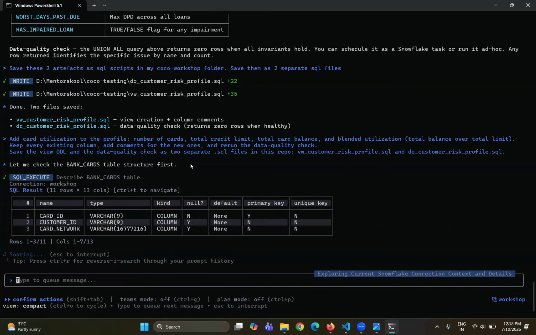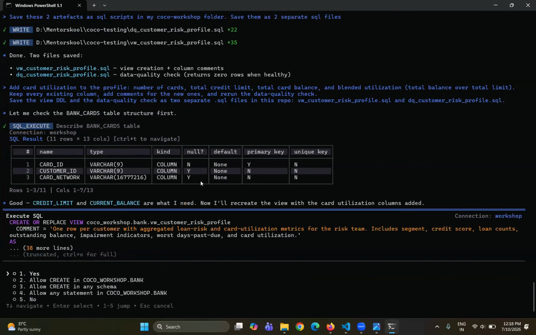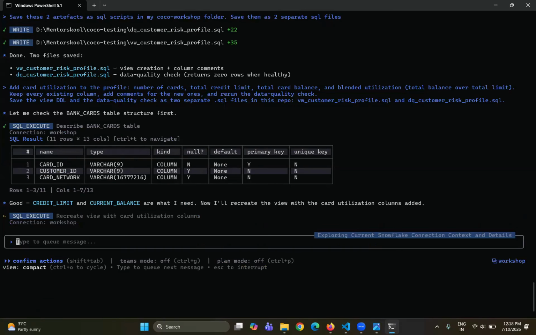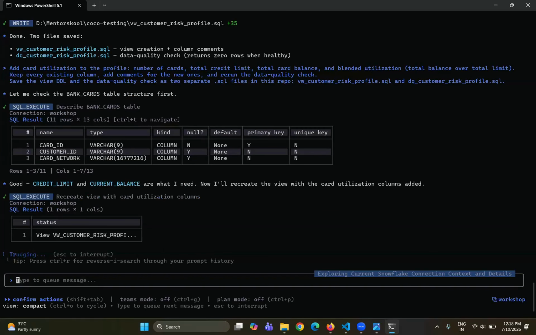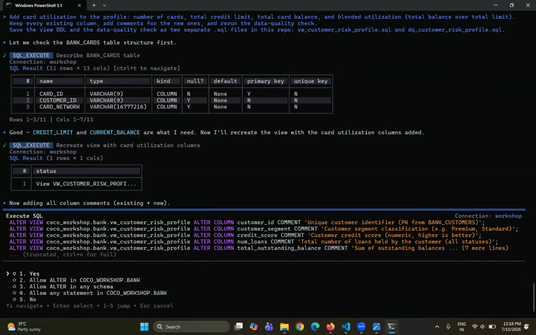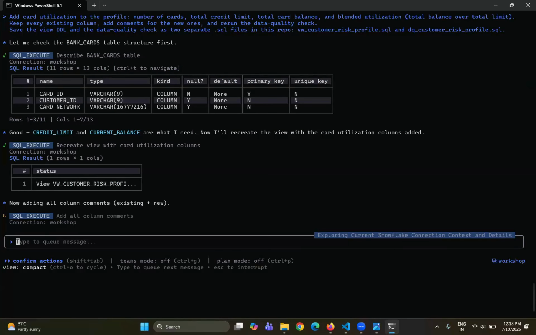I have to keep everything as is and add this. So I'll say yes. It has updated the view. You can see here, recreated the view. It is altering the view. That was the plan.